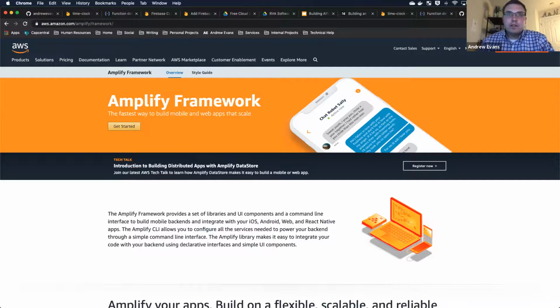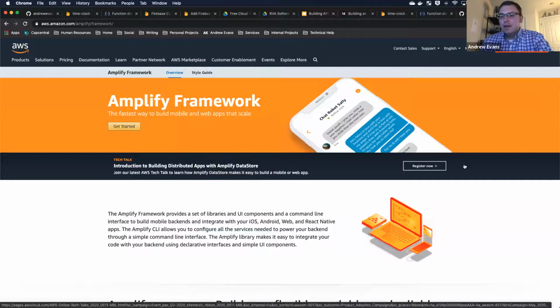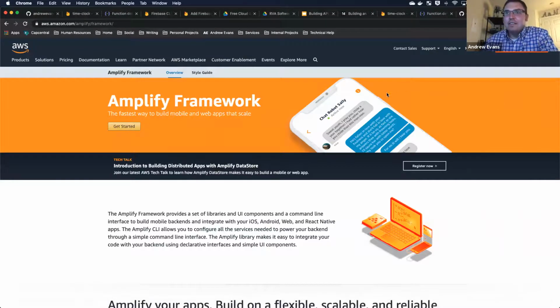The Amplify framework is a great example. I think it's open source. I actually tried to submit a PR once, got shut down, but it's kind of funny. This is another example of basically the same thing, and it's obviously specific to AWS.